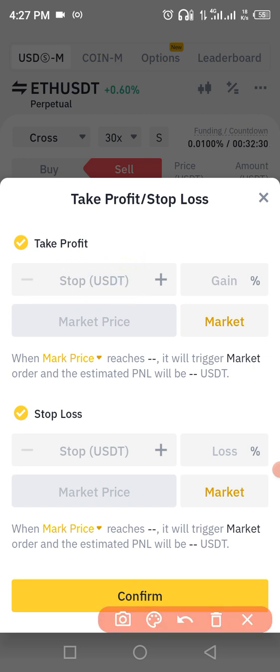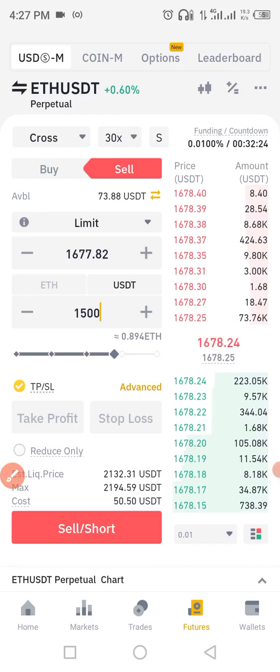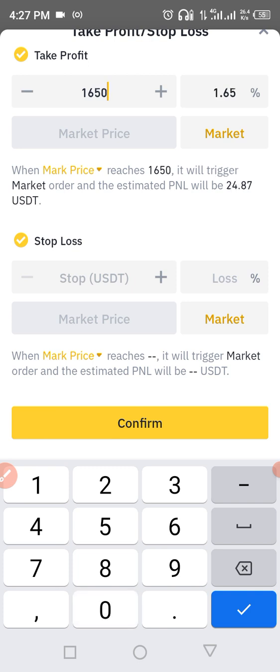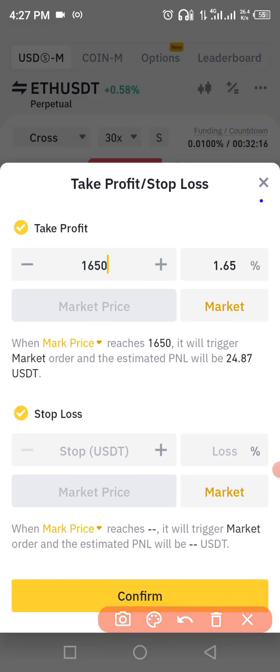So let's say, remember, I want to short the market from what's the current price? Sorry, let me see what the current price is. We want to short the market from 1677, right? So we just come here, and then let's say we want to short the market to 1650. So you can see here that this advanced will show you exactly how much you're going to be making should in case you hit TP. So if I hit my take profit, this is what I'm going to be making. So if I successfully hit TP, this is what I'm going to make.